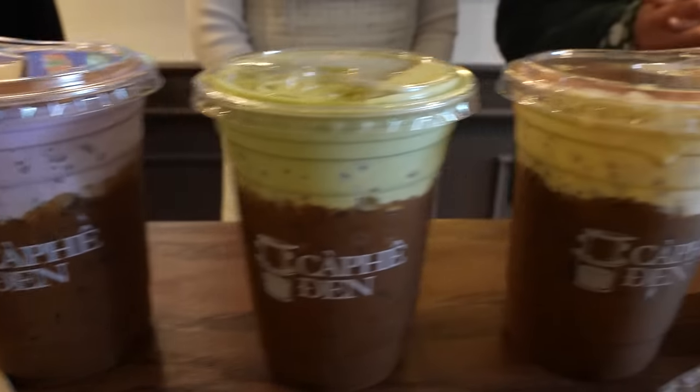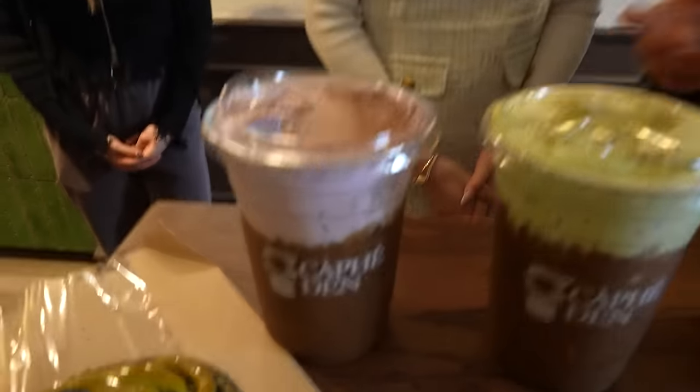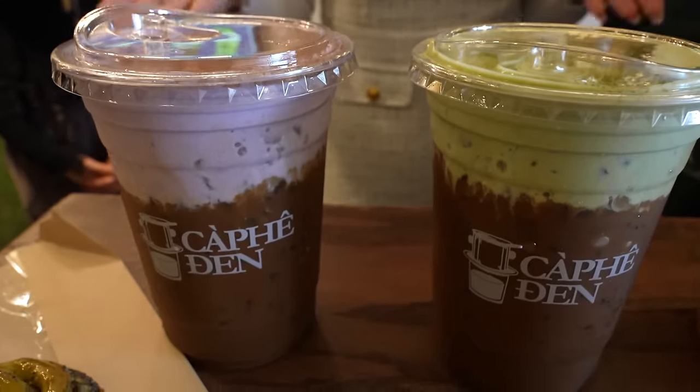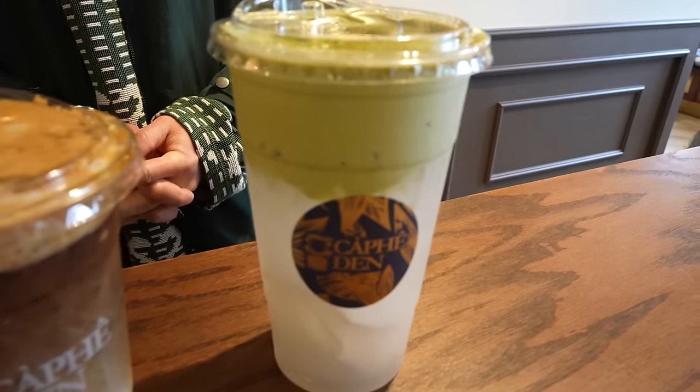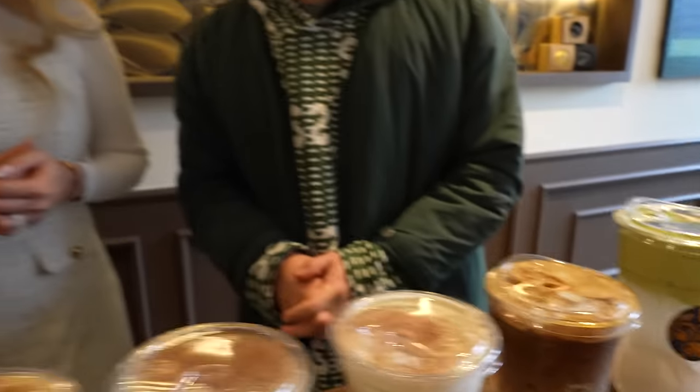So is this kind of like Flushing, like, Cafe Lou? I'm just kidding, wrong coffee shop. Oh, good, we're not here. So here we have, we're very popular for our cream coffees. From ube, matcha, egg, black sesame, to sea salt, and then we have a marble drip and a coconut matcha latte for you. Nice. So these are like modern, elevated flavors, obviously fusing stuff between cultures, right? Right. So the base is your traditional Viet coffee, and then we have like fun creams on top, and really on the East Coast, they don't really have this much. You can get this in Cali more.